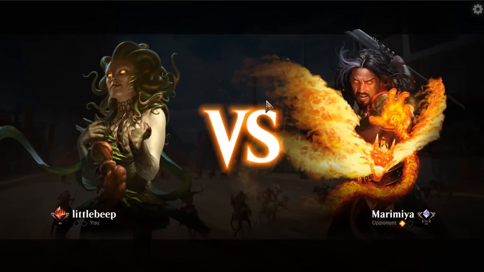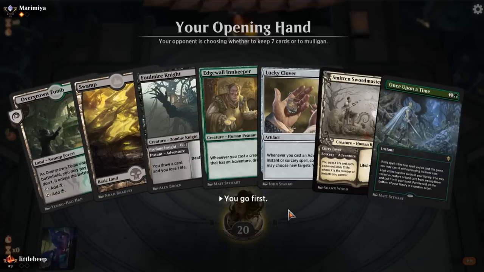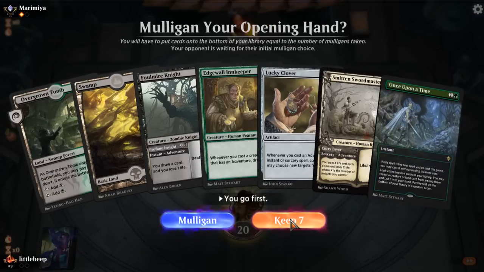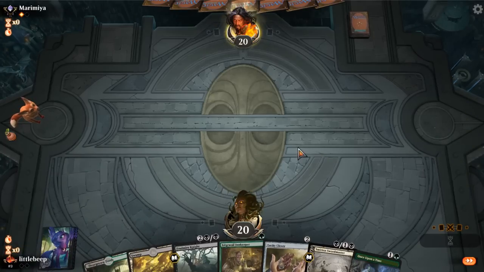Embercleave is a tough card against us, but it's usually scarier out of decks like Gruul that can play Questing Beasts and stuff with. This hand is fantastic. This is almost the perfect Black-Green Adventures hand. We got Innkeeper and Falmer for turn 2, probably. You got Once Upon a Time.